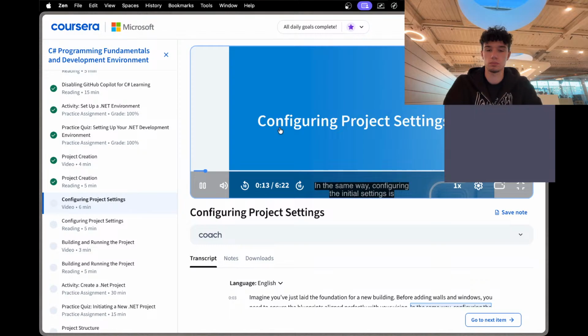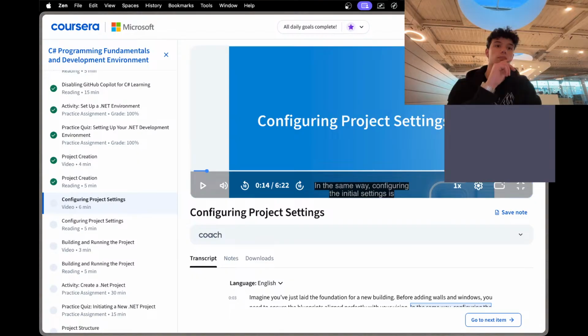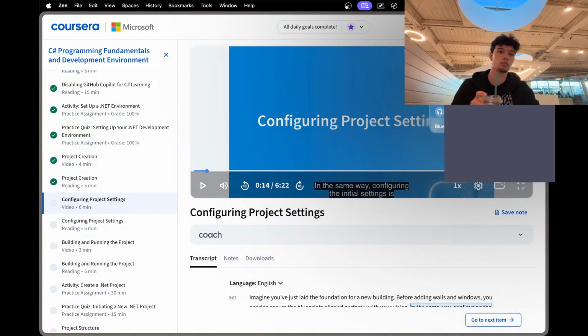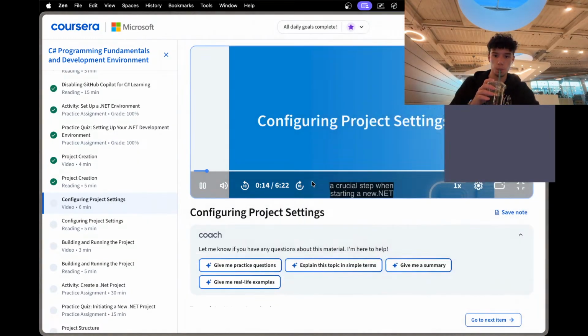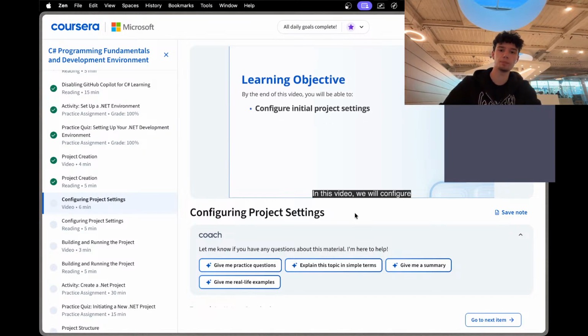In the same way, configuring the initial settings is a crucial step when starting a new .NET project to ensure everything runs smoothly. In this video, we will configure initial project settings.